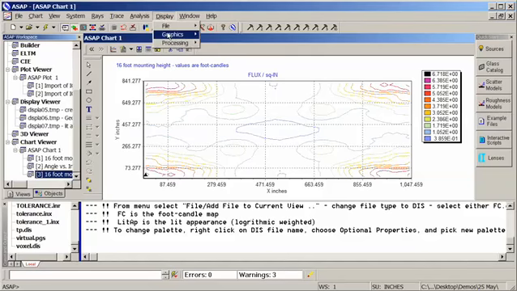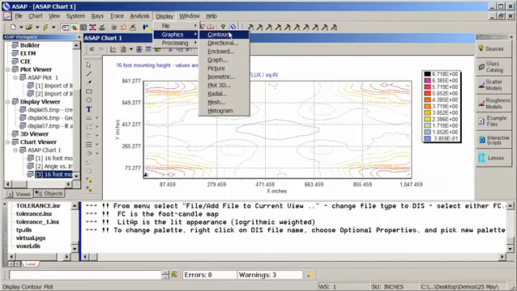Within the ASAP display command, you'll see that there are many types of graphical analysis available to you that can be performed on any of these ASAP simulations. So within ASAP, you're not limited to the graphical representation of your data or simply a large text file of information. You can look at your data in whatever way is most appropriate for your particular application.